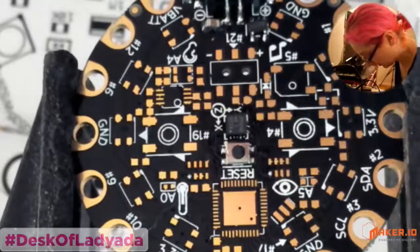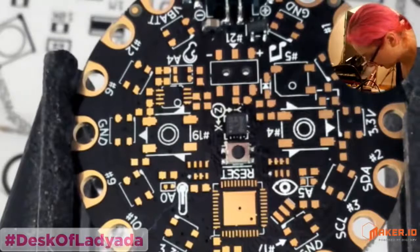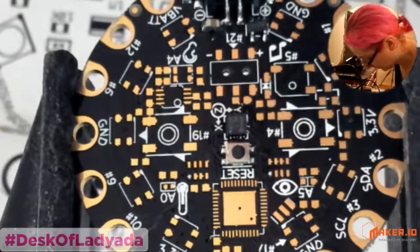Okay, so let's get the... I'm going through all of these parts that we've got here. Okay, got the megaohm array. Let's do those.